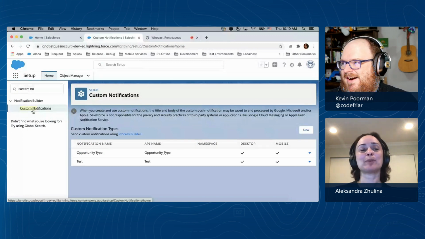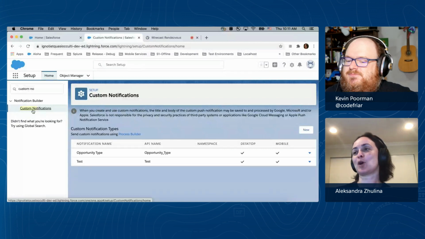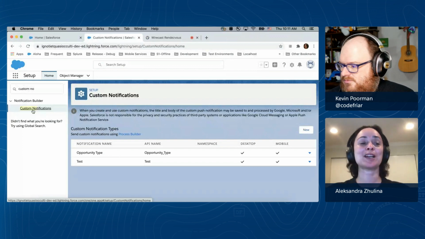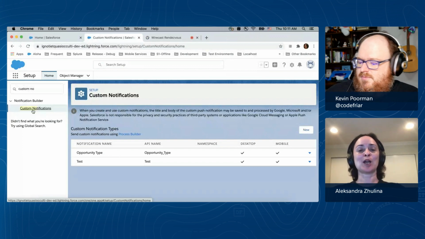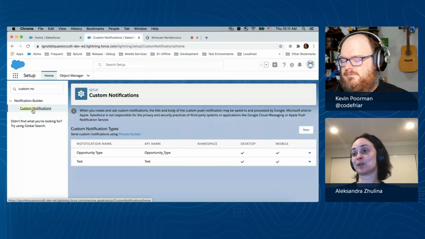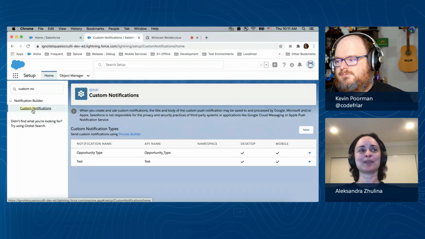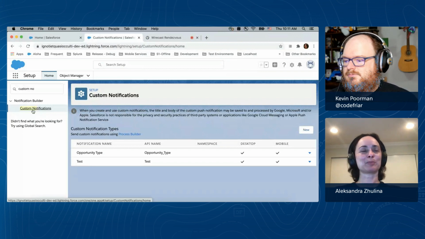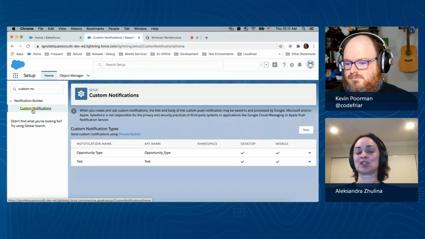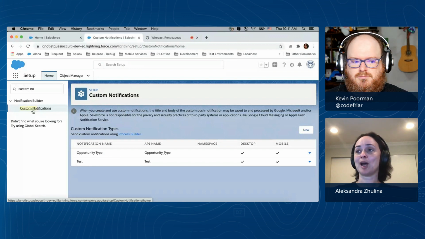Yeah, sure. So everybody now talks about notifications always, because this is the best way to get the user's engagement. So custom notifications allow admins to send notifications to their users when some events in the system occur that the users can be interested in. You probably are familiar with custom notifications from our Salesforce One application, because the Salesforce application already takes advantage of custom notifications. Now you can build a mobile app that will be receiving custom notifications as well.